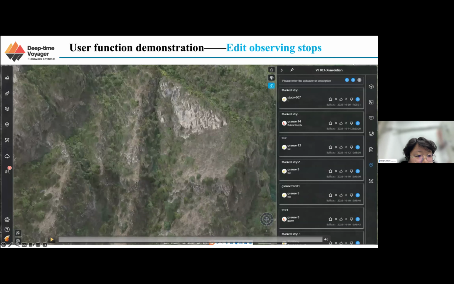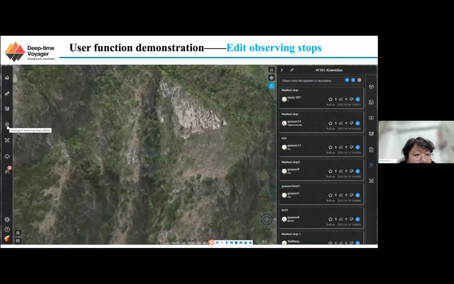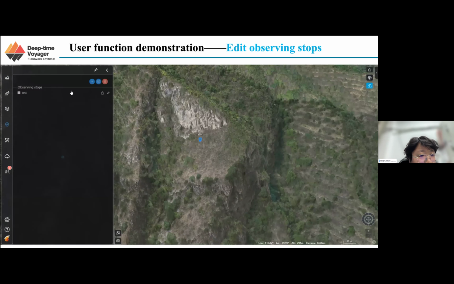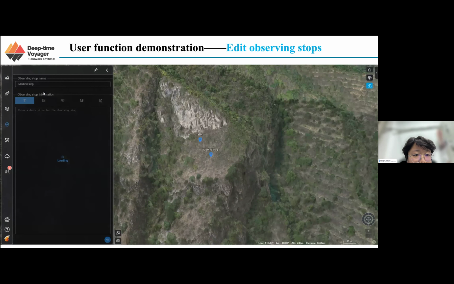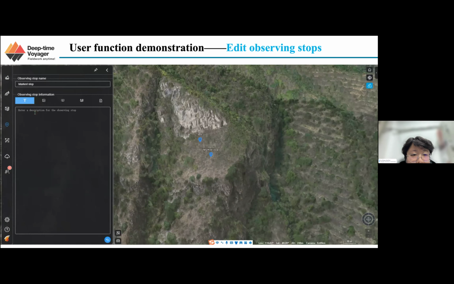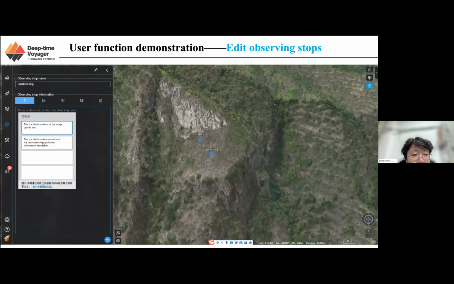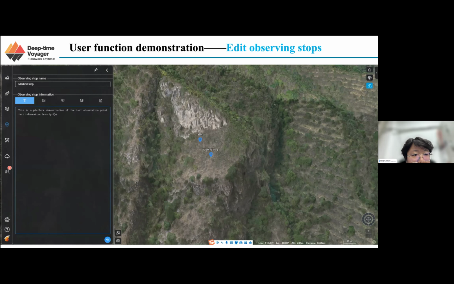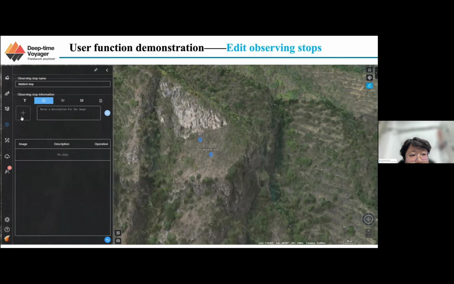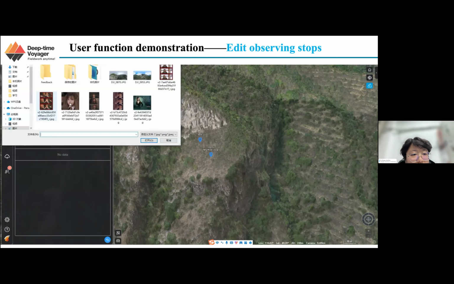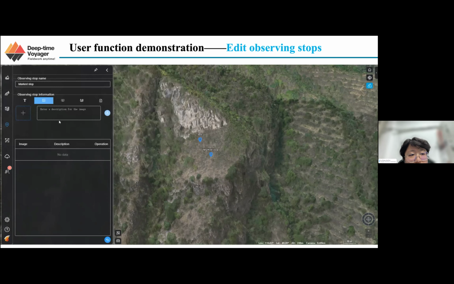Okay, you can also make your own observing stops. Click to edit the observing stops from the left side and left click, and you will have a marked stop. And from here, you can change the name and input some information and description over there, and also attach maybe one or two pictures that you have.